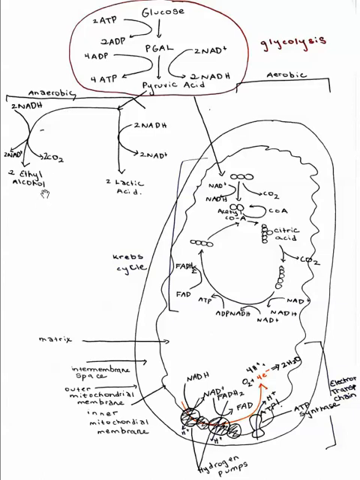The first one is the alcoholic fermentation. All it does is take pyruvic acid, and the NADH is able to get rid of its electrons to become NAD+. So it's giving its electrons away, and now, thankfully, it's NAD+. It lost its electrons. This is the whole point of fermentation: having NADH lose its electrons to become NAD+. Pyruvic acid receives those 4 electrons from NADH, 2 for each of them, it also loses CO2, and what it produces is ethyl alcohol.